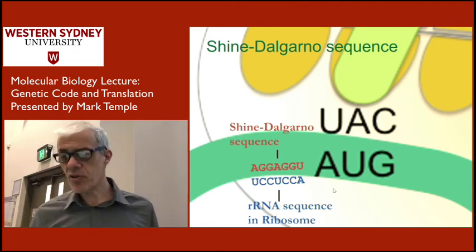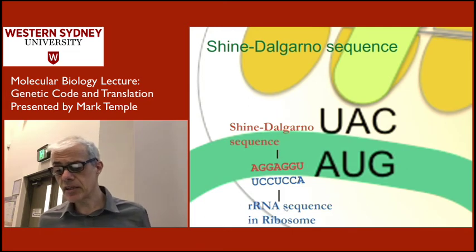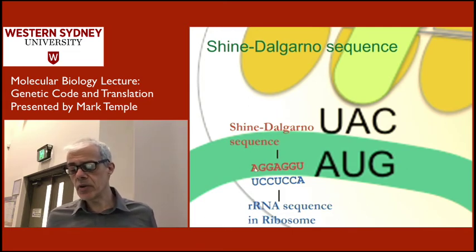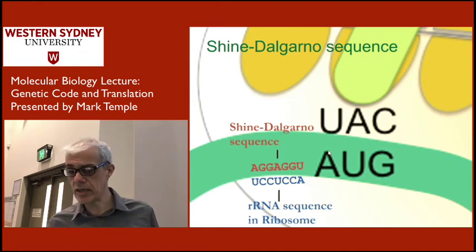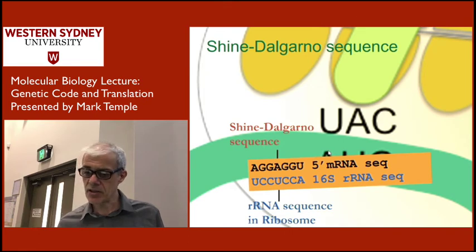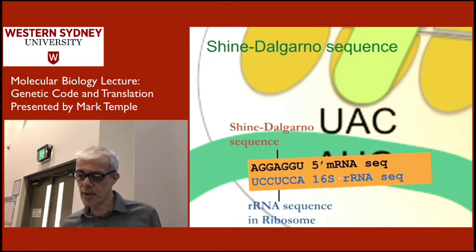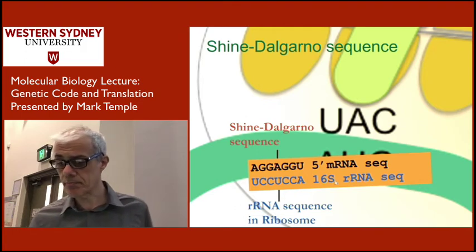So anyway, a prominent scientist involved in recognizing this Shine-Dalgarno sequence, which is really important for understanding how the process of translation complex forms in E. coli. And this is just showing the complementary base pairing between the messenger RNA conserved sequence and the sequence that's present in this ribosomal RNA, which is a part of the ribosome.